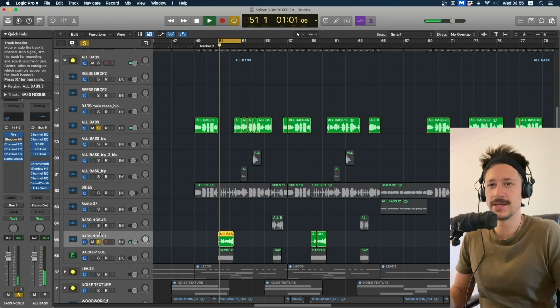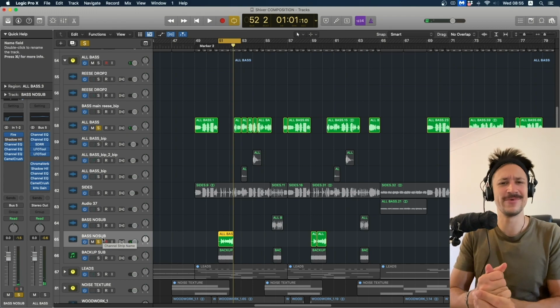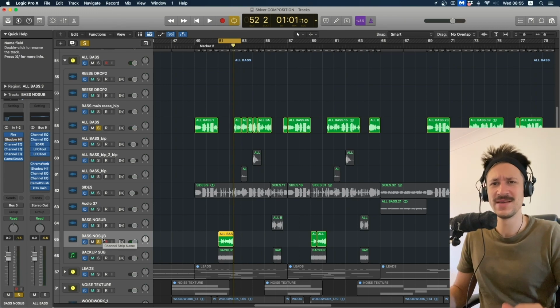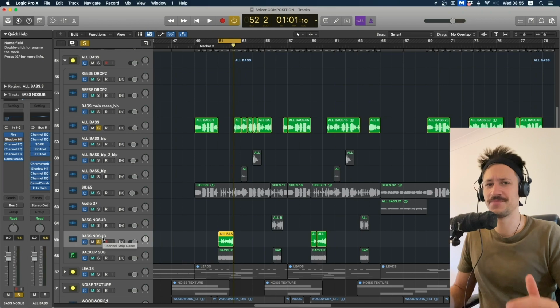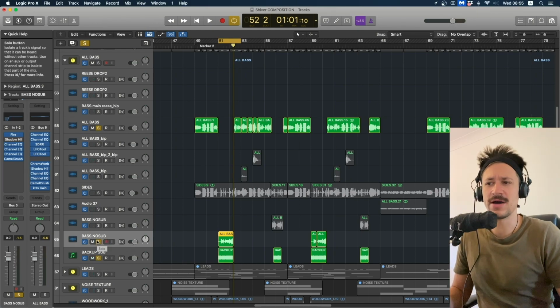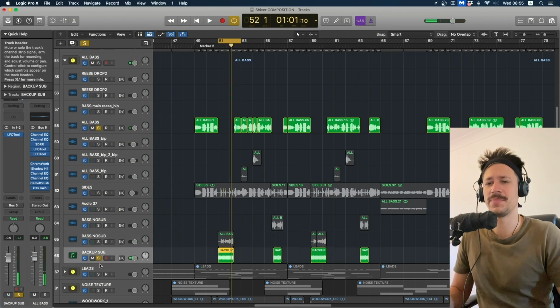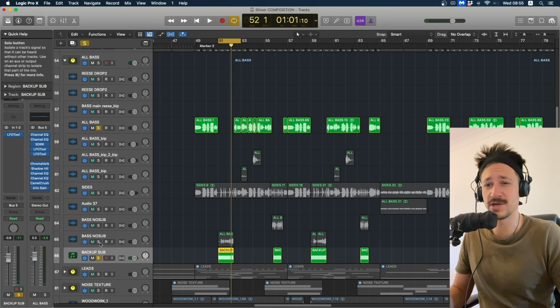And then what's this one here? Yeah, it's the response one. This quite funky one. Also just a Vital patch. Not super processed or anything. Just got a nice melody on it. And that one didn't really have enough bass underneath it. So I ended up just beefing it up with a sine wave underneath.